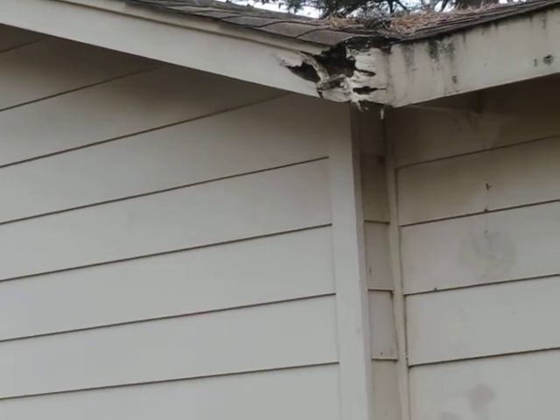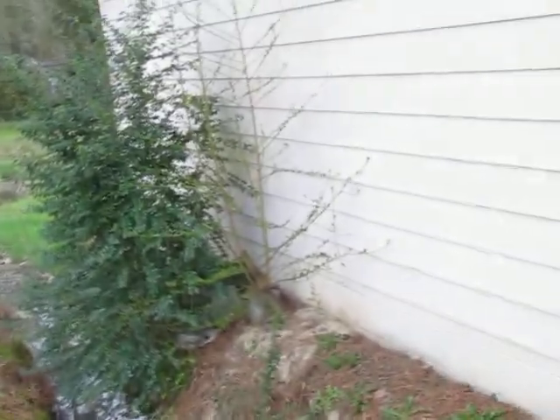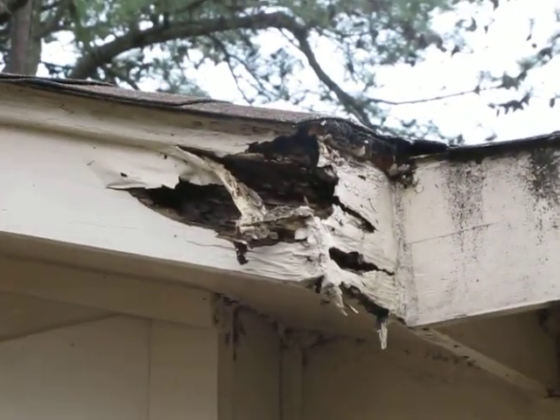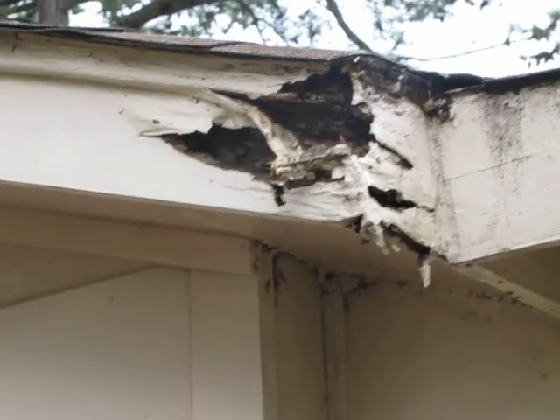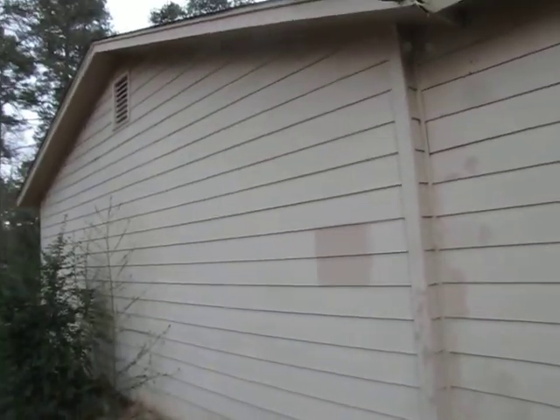Get some metal on top of it. There are going to be rocks around this garage. It's an old garage and the city is the one doing the work — they dug a trench that goes all the way out to the road and all the way down here, which could cause a foundation problem. But we're going to wrap the back corner in metal, paint it with whatever paint they hand us, and get some steel on it so it doesn't get any worse.